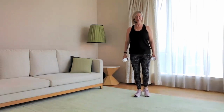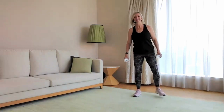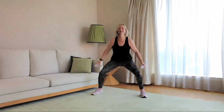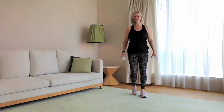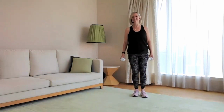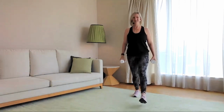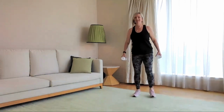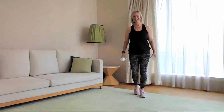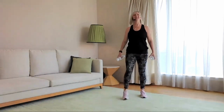2, to the front for 2, to the side for 2, behind for 2, to the side for 2, front for 2, side for 2, back for 2. To the front, one, side, back, side, to the side, front, side, back, and shake it out.